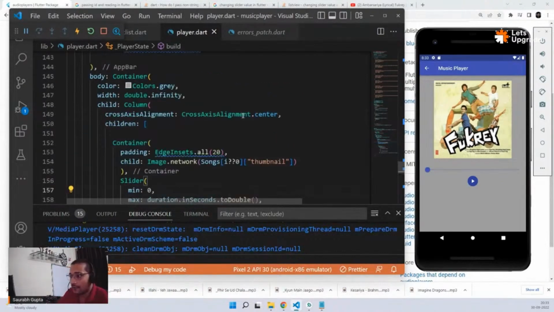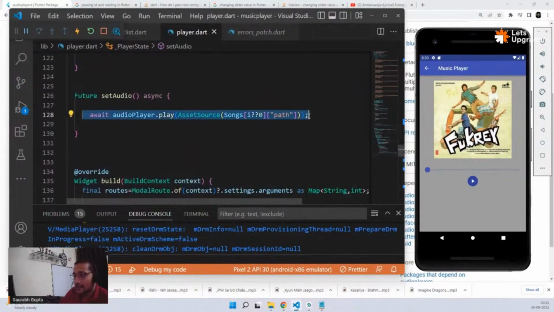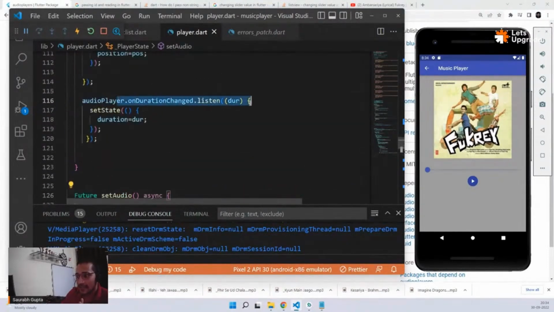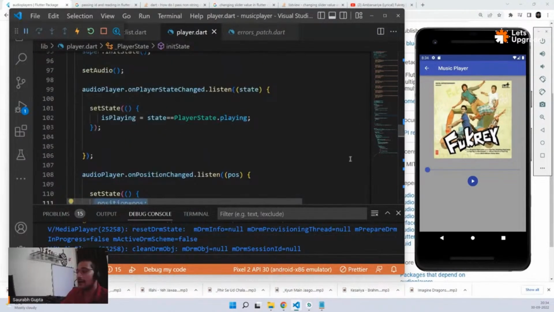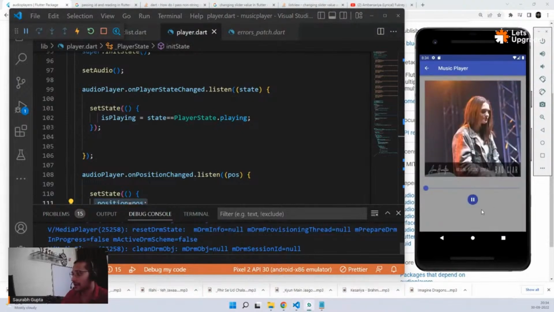So now when it initially loads, it loads the audio. That means I'm not clicking on this. When my page initially loads, the audio loads. And since the audio loads, my duration changes, my position is updated. So everything is updated. Now it's by default playing, and when I click on something, it simply plays and pauses. So whenever I come back to an audio, it by default plays and my seek bar moves. And when I click on this, paused. And now when I click, it resumes. Pause, resume, like that. Is it clear, guys?